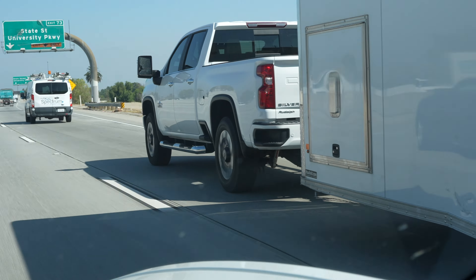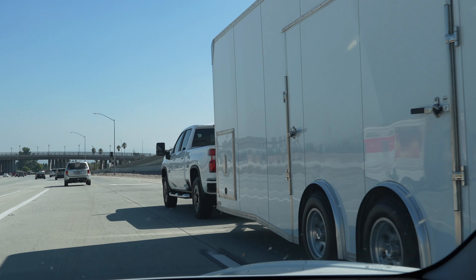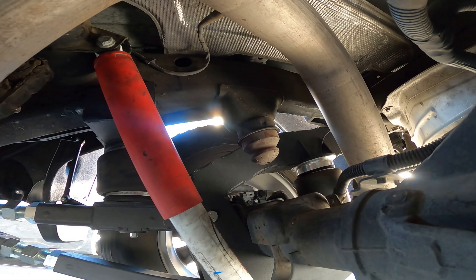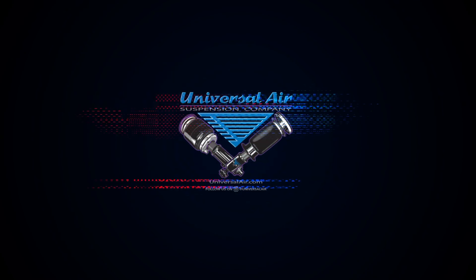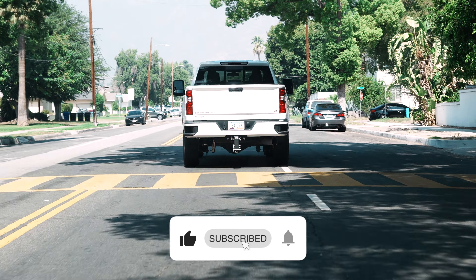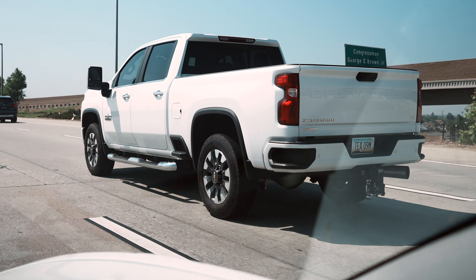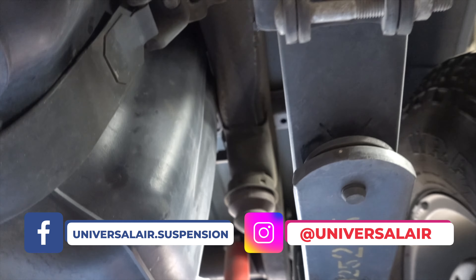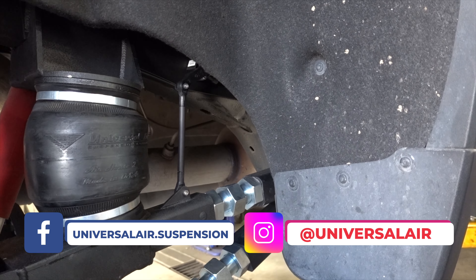Welcome to AeroLeaf, the next generation of air suspension for your truck. Zach here from Universal Air, and today we're here to introduce our new AeroLeaf system. AeroLeaf is a bolt-on air suspension conversion kit for your leaf spring and light-duty truck. In a 2021 Chevy 3500 truck, driving down the road, able to take a sip of our coffee without any problem. Simply remove the factory leaf springs and bolt the AeroLeaf in place of it, utilizing all the factory holes to unlock the driving experience we all wish we had in our heavy-duty trucks.